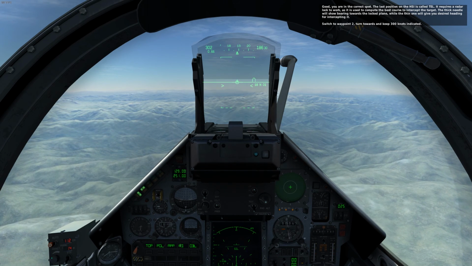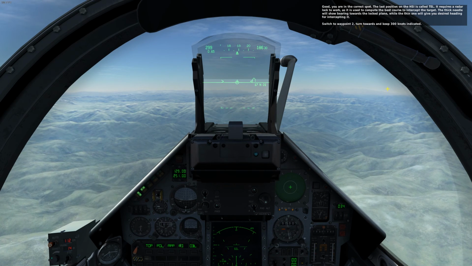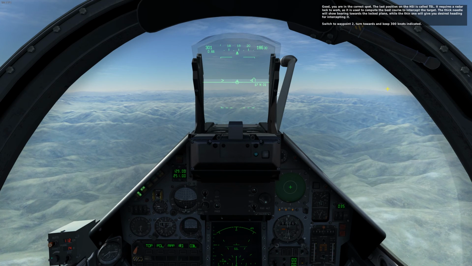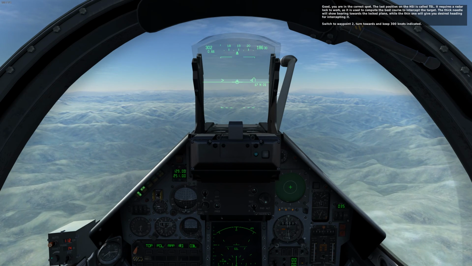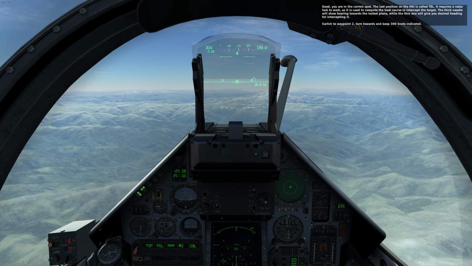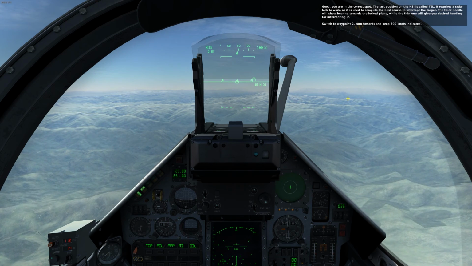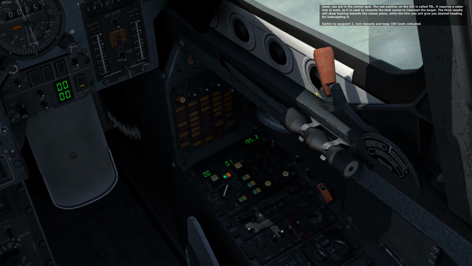The last position on the HSI is called TEL. It requires a radar lock to work, as it is used to compute the best course to intercept the target. The thick needle will show you the bearing towards the locked plane, while the thin one will give you the desired heading for intercepting it. Switch to waypoint 2, turn towards it, and keep 300 knots indicated. Press spacebar when you are ready to proceed.